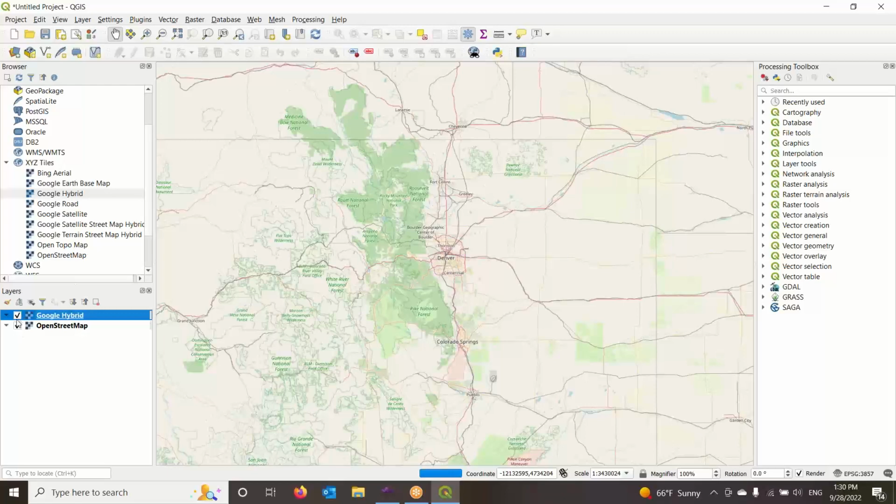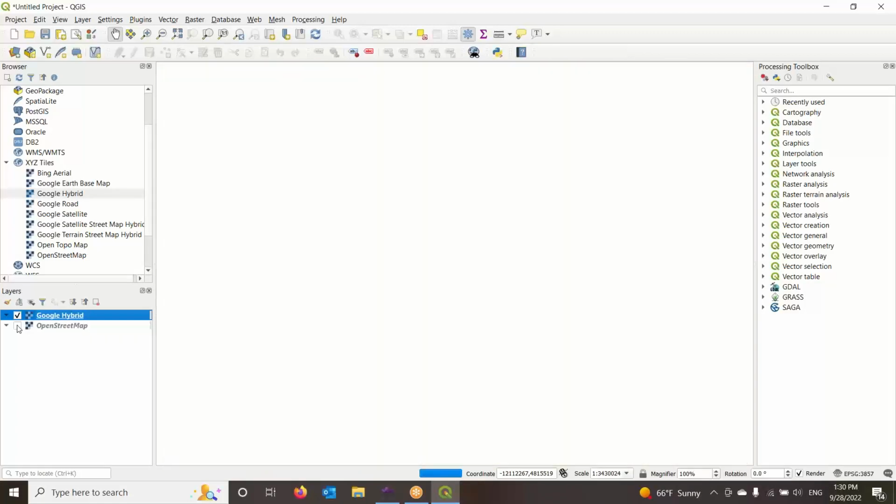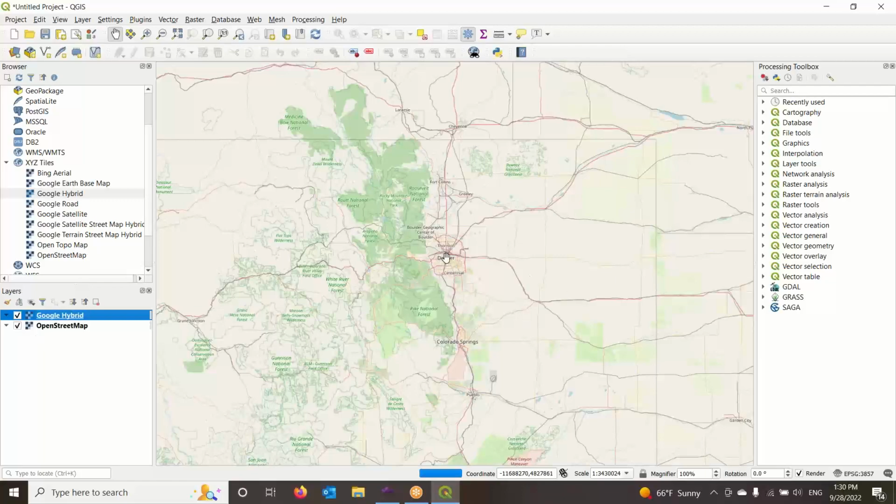Go back to the OpenStreetMaps, that one. Okay, so Google Hybrid may take a little bit longer to come in because I'm running the video recording right now. So OpenStreetMaps, pop that up.